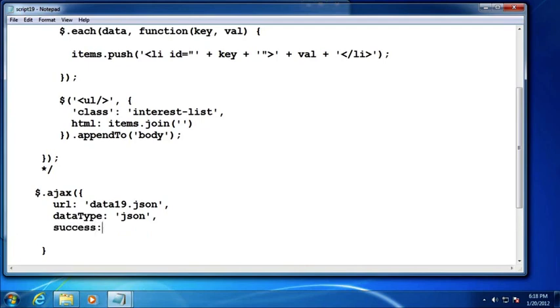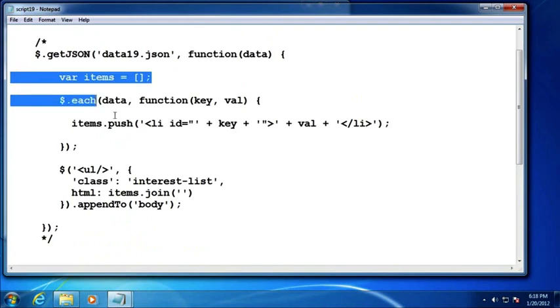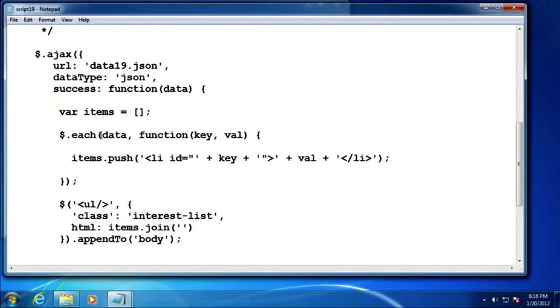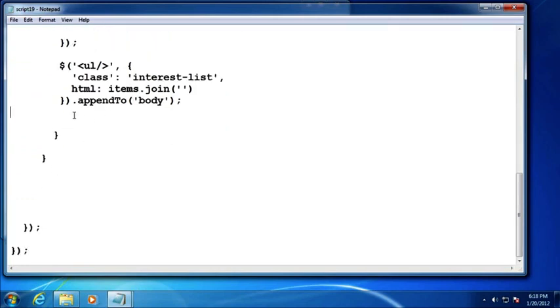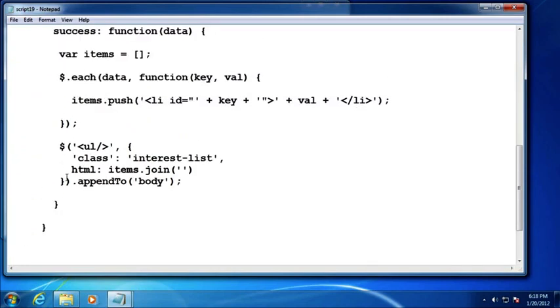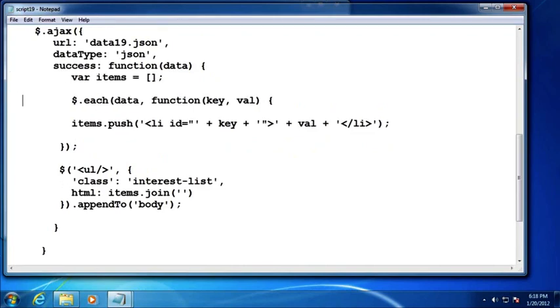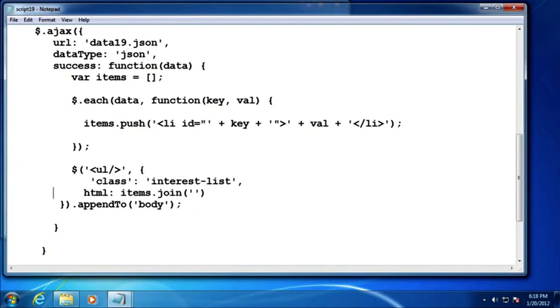When a success happens, we're going to define a callback function, passing in the data, and we're just going to copy and paste what we did before, so we don't have to rewrite all of this stuff. So if you'll forgive me for just a moment, I'm going to copy all of that and stick it right there. Now the problem with pasting in is that sometimes it's hard to tell what belongs to what.